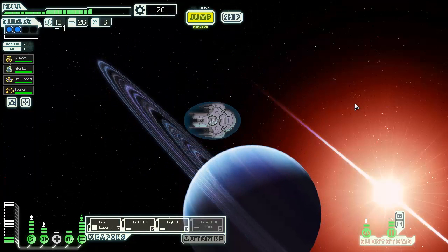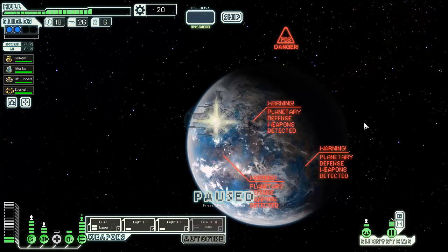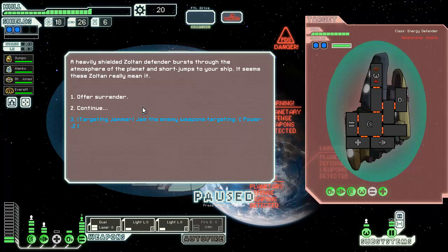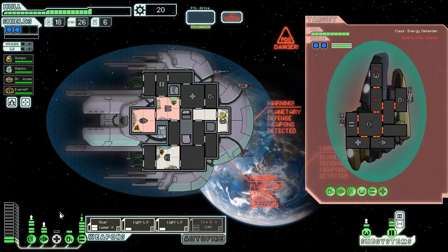We can go to one more of these. Then it's time to move on. Oh, that's great. You drop into real space near a Zoltan settled planet and receive a worrying message. Our consul has deduced that your arrival in our sector will only be... We ask you to leave and we'll emphasize our request with... Okay. I don't want you to fire at me as well.